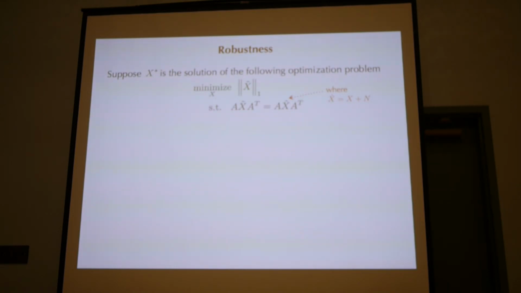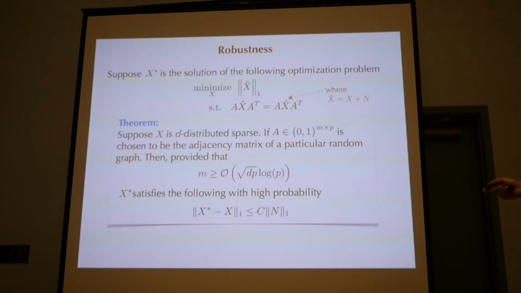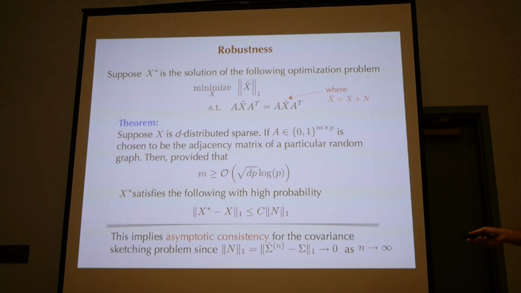And of course, we started with covariance matrix estimation, so I abstracted all this away. I want to bring it back to when you have some noise. Suppose you have x hat, which is x plus some noise matrix. Then you have similar results, except you have this robustness guarantee that the solution you recover is away from x by at most a quantity that is determined by the noise. Notice that if I let n, the number of samples, go off to infinity, then this capital N goes to 0, and we get a consistent estimation. What will be really cool, of course, is if we can quantify the sample complexity. We have not done that. I think that's a definite next step.